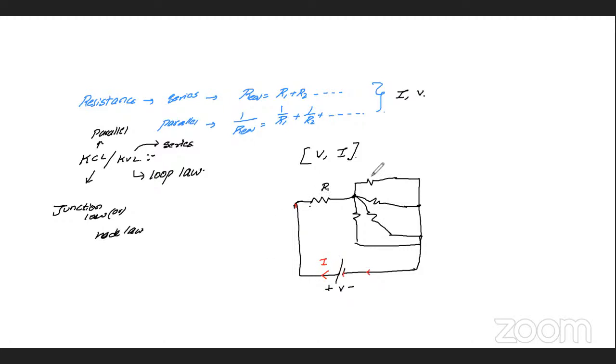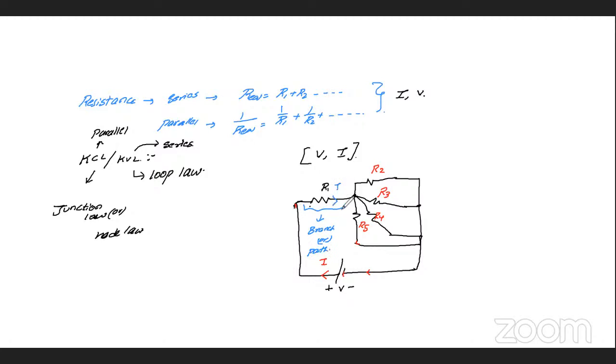For the resistances, I'll take this one as R1, this one as R2, R3, R4, and R5. So it is nothing but your parallel circuit. In a parallel circuit, the current gets divided, and based on current division we call it series and parallel. So let's see. This is nothing but your branch, which we can also call a path. So current flows in the R1 path.